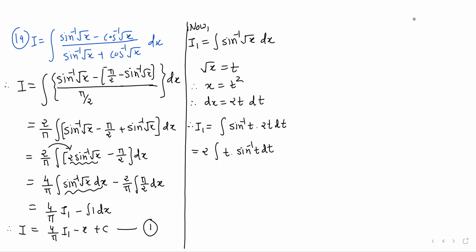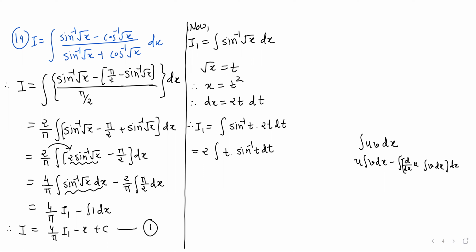If you don't remember the formula, nothing can be done for you; then see to it yourself. The formula is a must. Okay. So what is your UV rule? Integration of UV dx is U integration V dx minus integration of d by dx of U into integration V dx, whole dx. This one is your formula.